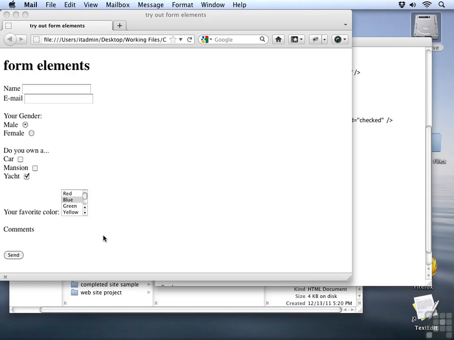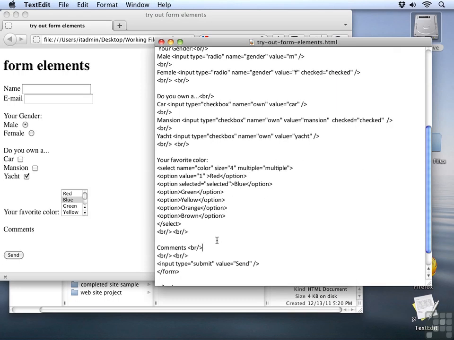bit more space. So let's go back over to our document, and instead of using the input type equals text field here, let's use the text area. I'll go right below the comments header, and we'll add in a text area tag. This allows me to create a full text box that my user can type into. And of course, it does have a few attributes that we can use to set it up.